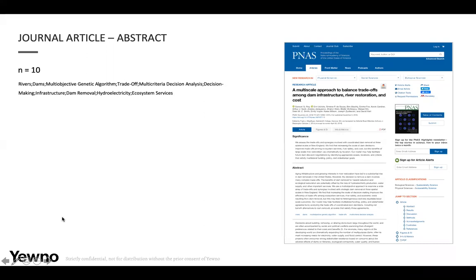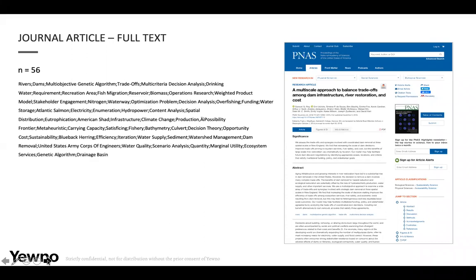So if you look here, we've got 10 terms from an abstract, and an abstract, this is quite short, but on average, I would say a third to half a page. Then we've now got a full journal article. This is quite a short journal article, and I'm going to give you an example of a longer journal article on the next slide. So from a full journal article, the technology can extract 56 keywords, concepts, terms. So that's very rich. So that's really giving you a lot of information. And if you consider that somebody is interested in any of these terms, they can find the term, and then they can find the exact section of the text that they would be interested in.